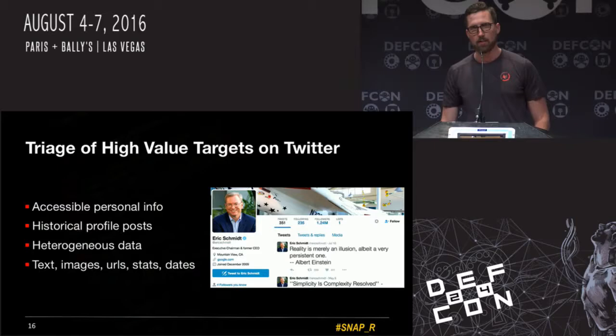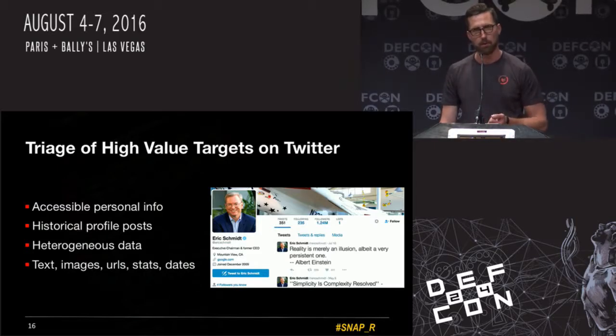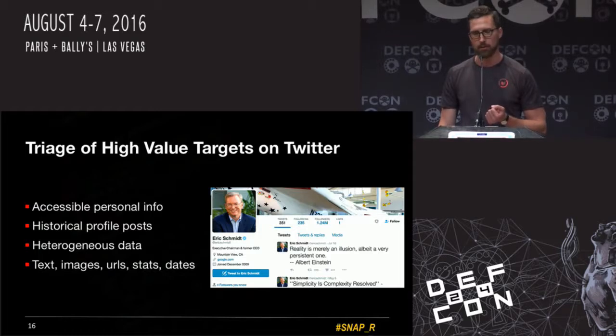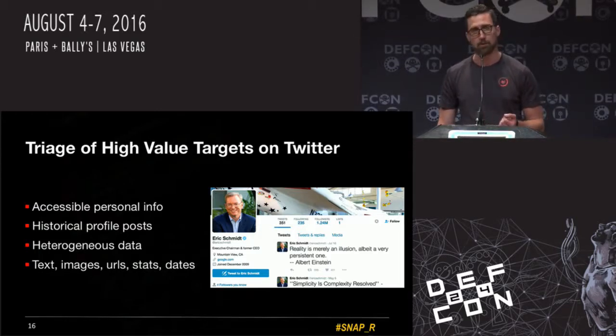And by that I mean it's not necessarily just the content of the posts, so the last tweets that were made. You also have super valuable information present in the description. People on Twitter tend to like to post about what their job title is and what their interests are generally. You get different kinds of data, not just text. You have integers, like how many followers you have, how many people are following you, how many lists you belong to.